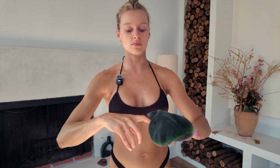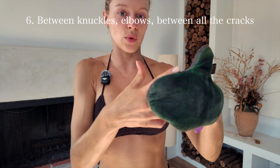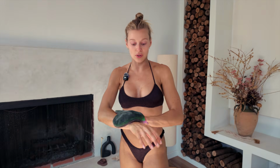I really don't shy away from doing my hands, because if you just pat it and you have a little bit on there and you get it everywhere except for your palm, I do the side of my hand to this crack as well. All the little webbings. I don't wash my hands after, I don't need to. That hand feels pretty good, kind of like the sides of your nails.